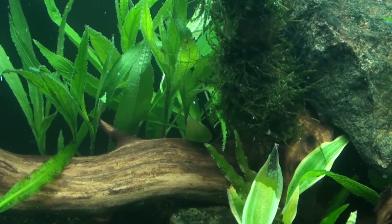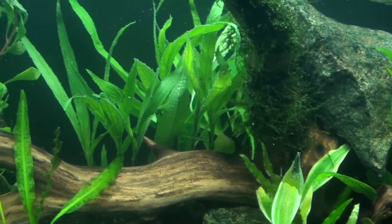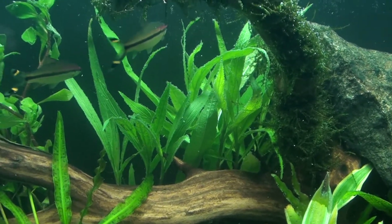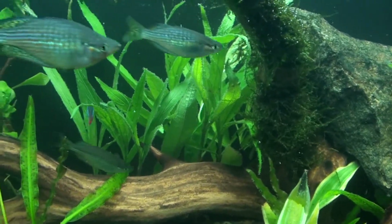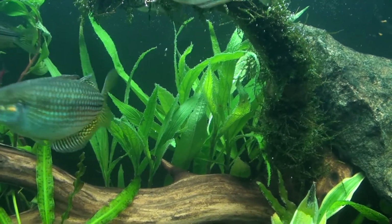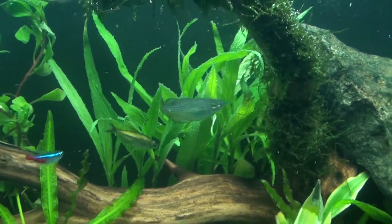Back over in here, that's the hygrophila. I don't know the scientific term off the top of my head, but it's another type of hygrophila. There's so much of it. There's like 13 species of the stuff, so you know it's one of those.